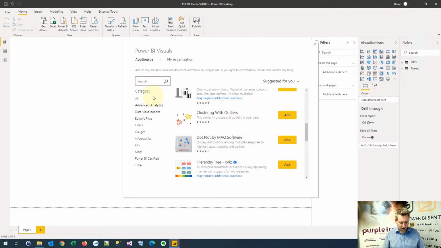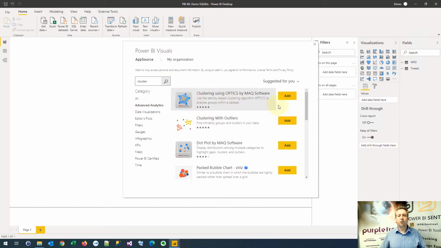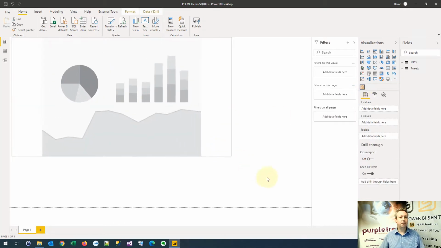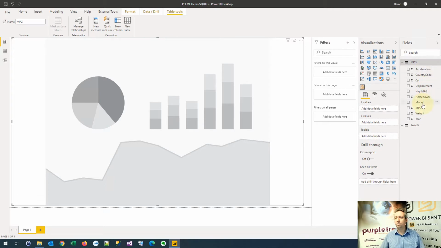I'm going to search here for clustering, and we're going to bring on the clustering using OPTICS by MAQ Software. That's enabled, and we can then drop that onto the canvas and then expand our MPG and bring on, let's say, the MPG on the Y.